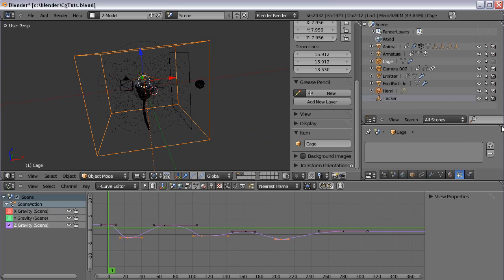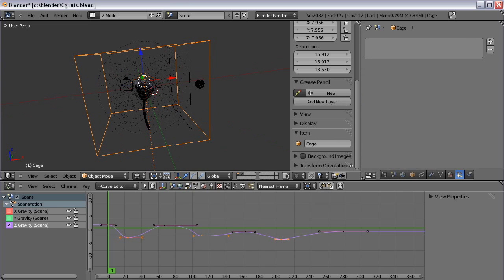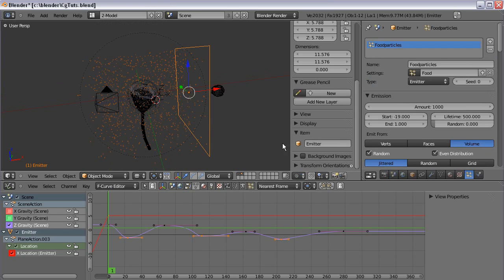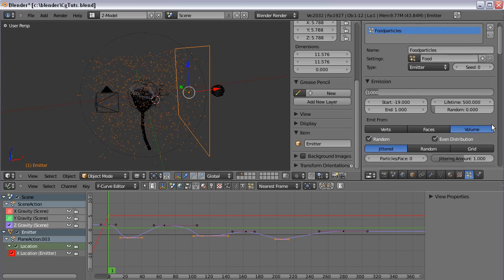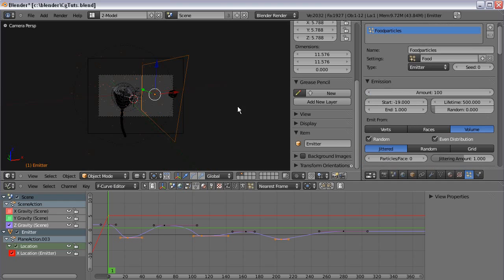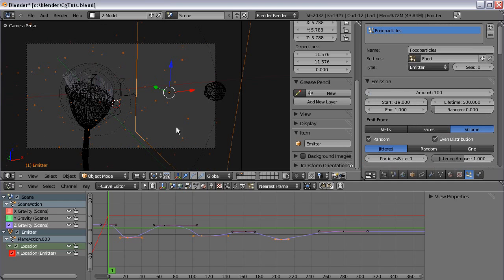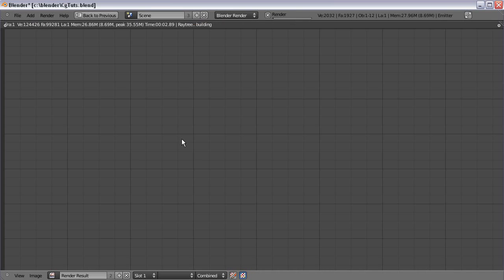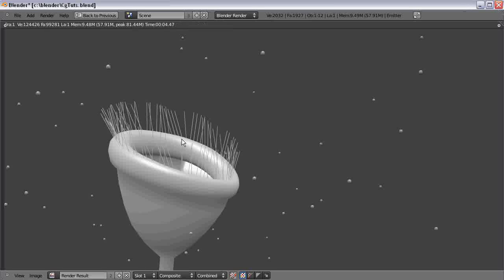And we don't need this window right now, so I'll close it again by just grabbing the edge and dragging it over the other window that I want to close. And I'll press H again because I really don't need to see the cube. And before we render again, let's decrease the amount of particles over here to 100 because we really don't need that many particles for the test renders. And let's render this again. There we go. Typical animation scene, or CG scene without materials.